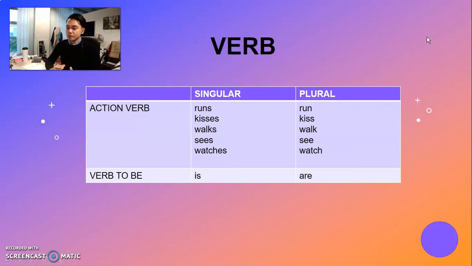Okay, now going back to what verb means just now, there are two types, two breakdowns. Number one is what we call action verb, perkataan-perkataan in English yang menunjukkan perbuatan, and the other one is verb to be. Okay, now verb to be comprises of either am, is, ataupun are. Now remember, the word am is exclusively only for subject I, saya. So you must always say I am if you want to use a verb to be. Okay, so I am working, or I am sleeping, I am beautiful, or I am handsome.